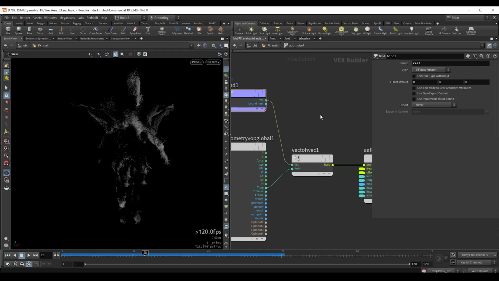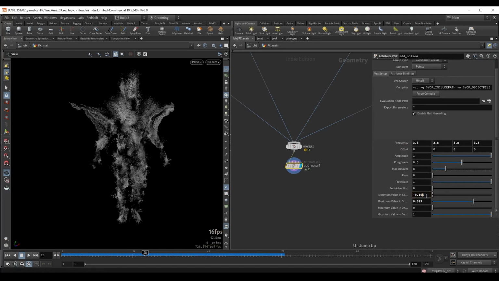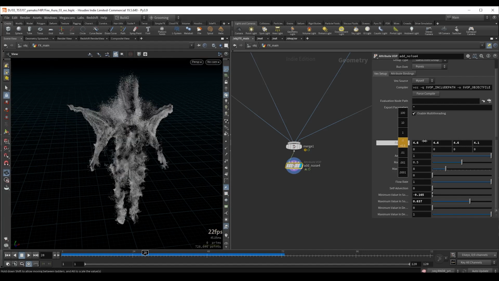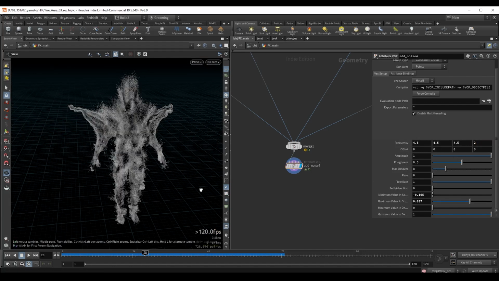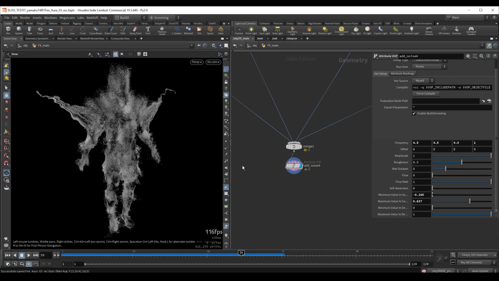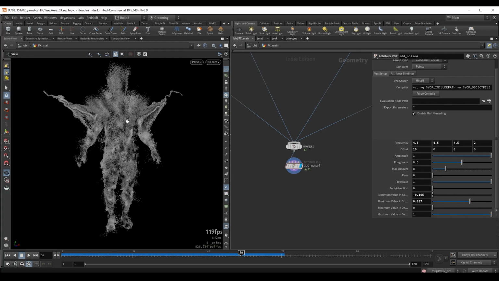So now the noise is sticking to the geometry, and I can increase the frequency, and I will also want to decrease the minimum amount. So I want to make this brighter overall, and maybe I want to increase the frequency even more, and let's set the speed here to a value of 2, and let's play the simulation. So we end up with something like this. And I also want to increase the offset for this, just so we make sure it's a different pattern from the rest. The reason we want to use a noise here is because we are going to use these noise values to create our density attribute.